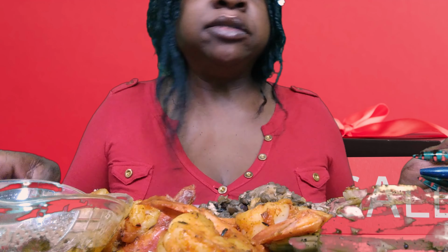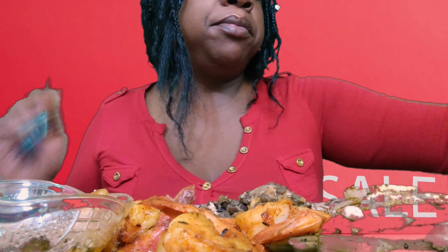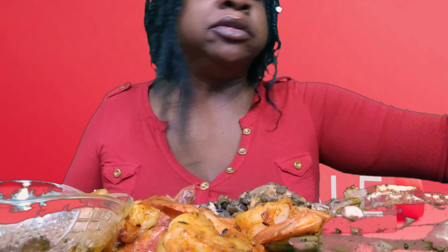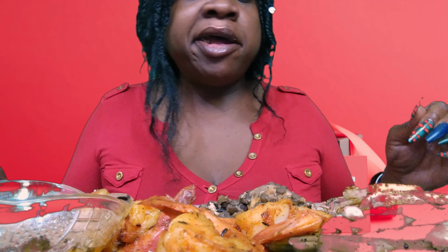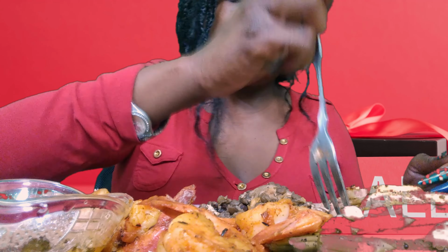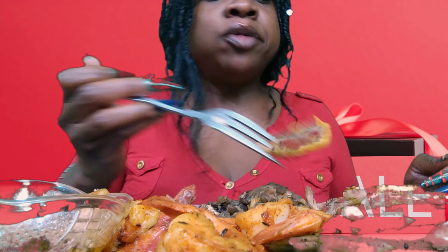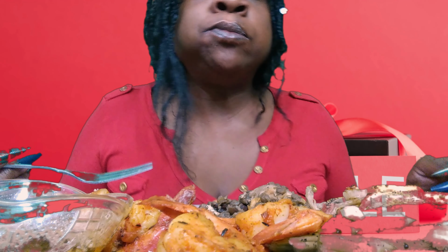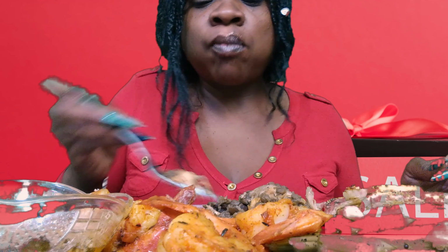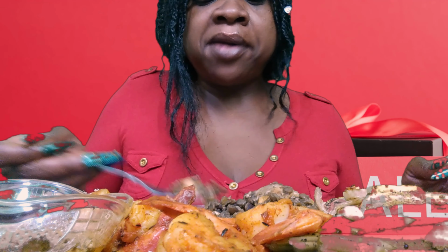Now, I started to make some cornbread with this. But I said, let's push it a little. We're going to keep it on the hearty side. But I'm so glad we decided to go with the roasted salmon, which I am enjoying. My goodness.